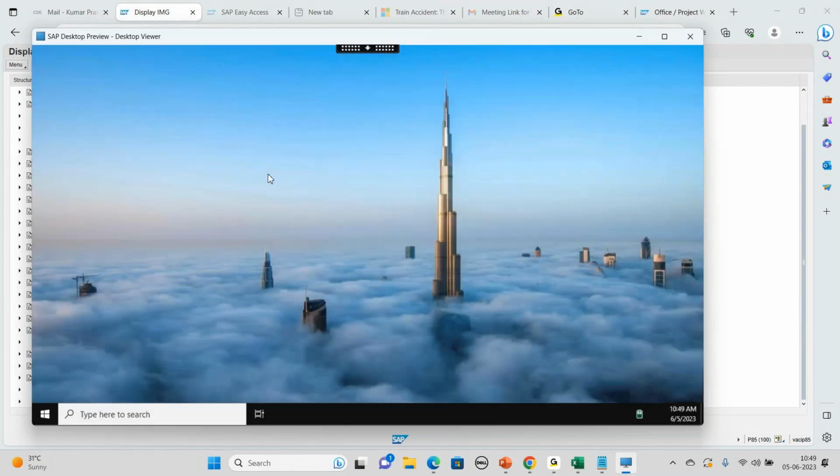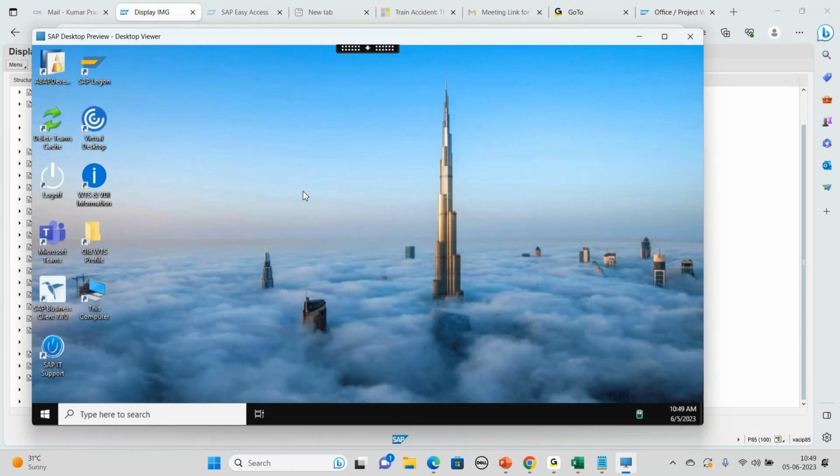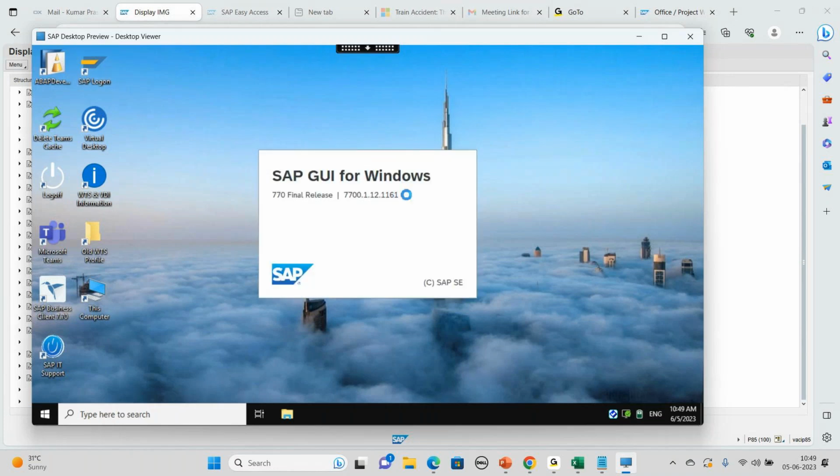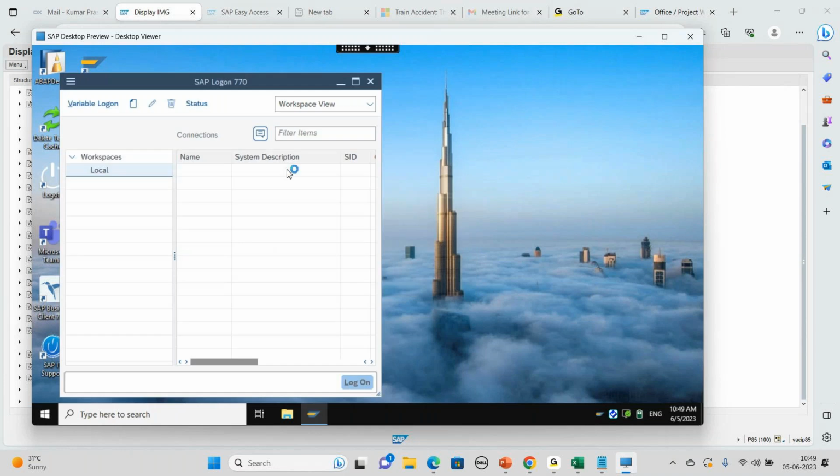So I'm logging into the virtual desktop here, as you can see, and then we'll be getting an SAP GUI, and it generally takes around 1.5 months. So you have to plan your project in such a way that when you are bringing in ABAPers, this SNC tunnel is already set up, or the time is already mentioned in the project plan, that this SNC setup will take around 1.5 months, because it will take time. If you see, I'm logging into SAP Logon now, and I'm using the same server here.